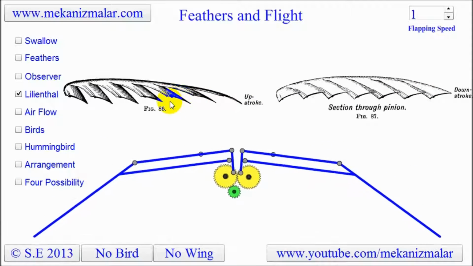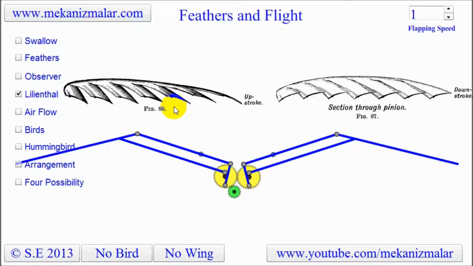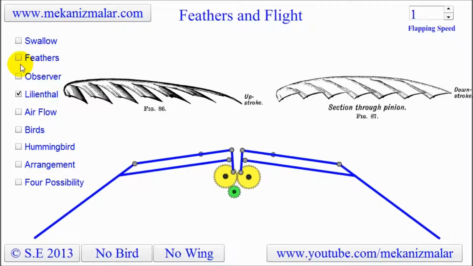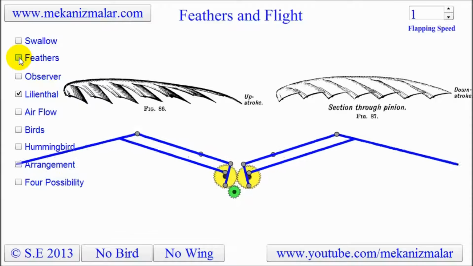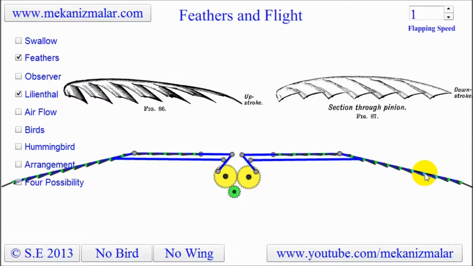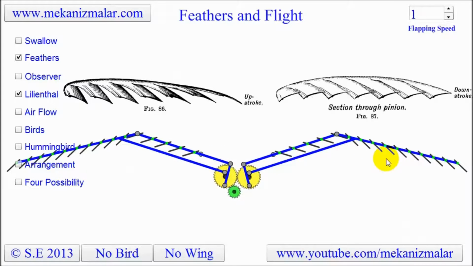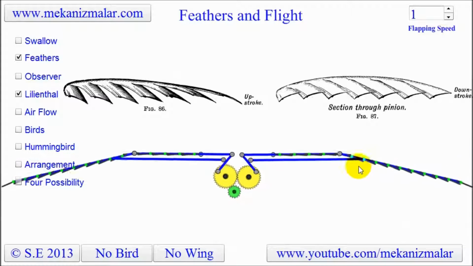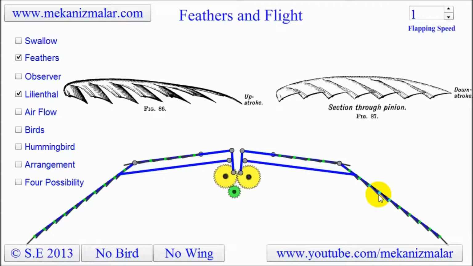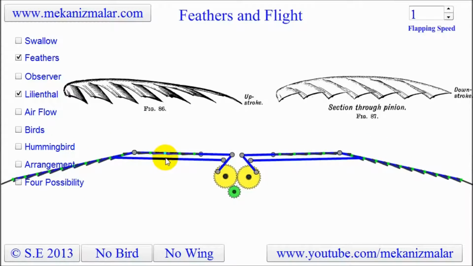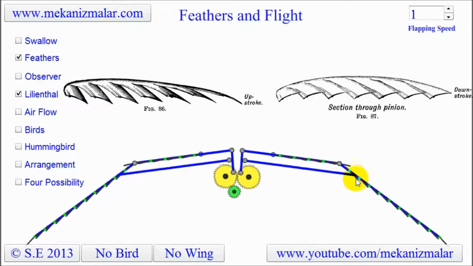I wanted to make this animation to show the flap action of feathers. At first I thought this would be an easy task. Since I had my wing flapping mechanism, as you see here, I thought the only change required was to add feathers onto it, and show how those feathers were acting during the upward stroke. Here's the animation of the wing flapping with flight feathers superimposed on it.